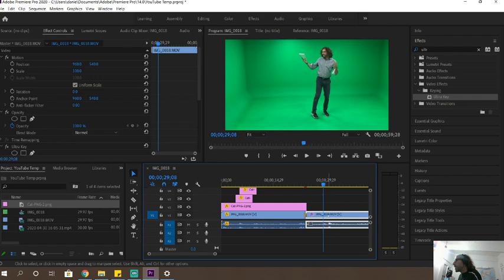So in this bit of footage here, I added what was called an Ultra Key. I added a green screening effect. Now, to explain green screening, it's pretty easy. So what you have is you have a green screen. That's our old cyclorama in this video. It looks much better now. I still look the same, I'm afraid.